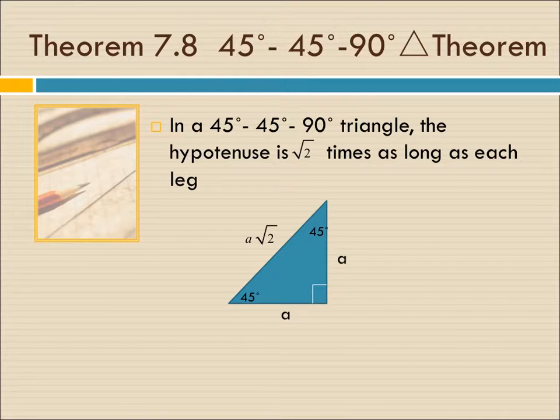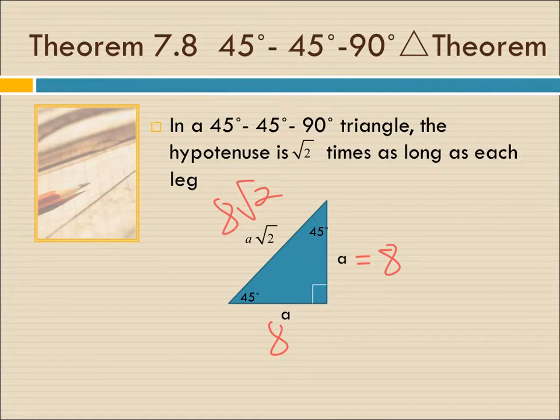So if this side was given, if I told you that the side where the A is was 8, let's say, then I would automatically know all of the other lengths of the sides of the triangle. So the special right triangles tell you that I only need one side length to find the other 2. I would know that if that's 8, then this is 8, and this is 8 root 2. So the square root properties are still staying with us. We're still going to have to simplify sometimes. Okay? But the idea is that no matter what the lengths of the sides, the ratio is always true.